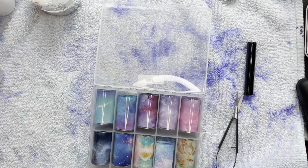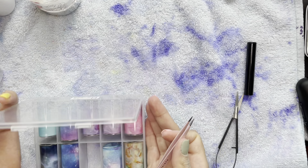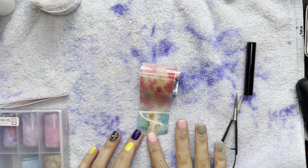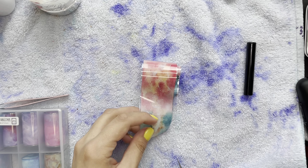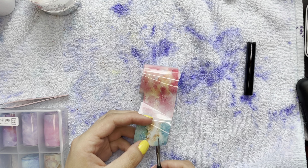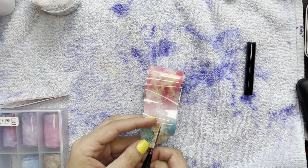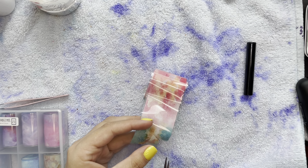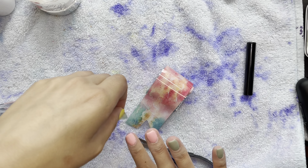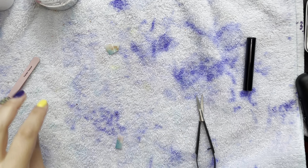Now we're getting into nail foil. The first round I did not like — the nail foil came out good but then I decided I needed some extra outlining of it, and it wasn't great. So I'm just cutting out the little sections with my eyebrow scissors — the perfect small size to get in there — and I'm taking out the parts of the design I want to use and lining them up on my nail to figure out placement.